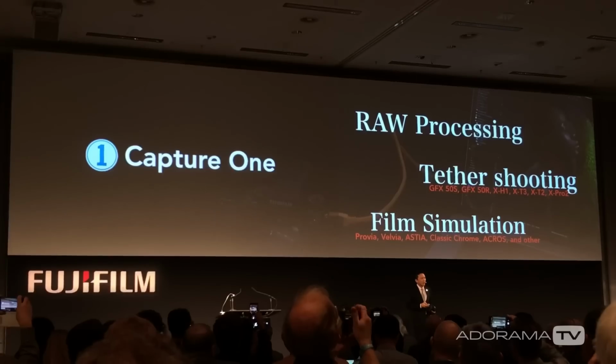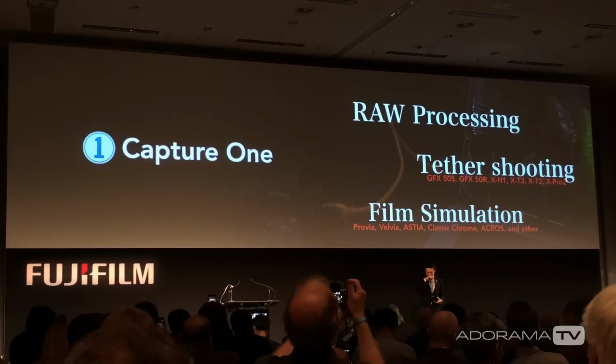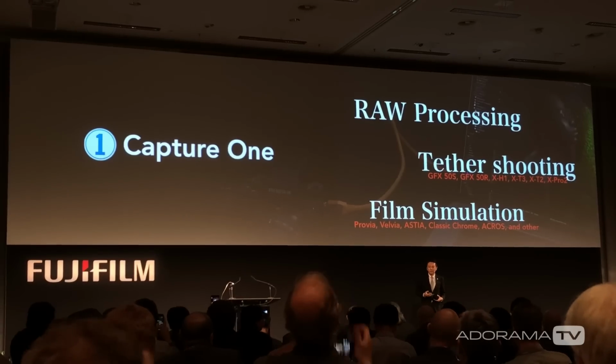Yeah. But the big drop, and I'm sitting there going like this, and you're like this, and I'm tapping you on the shoulder. All of a sudden, I see a USB plugged into this camera, and they go workflow and software. I'm like, no way. And what was my hang up with Fuji forever was I couldn't tether with it. Well, guess what? Capture One came on stage, the CEO, and says, guess what? Right now you can download Capture One for Fuji. It's available now. Those of you who know why this is so exciting are freaking out.